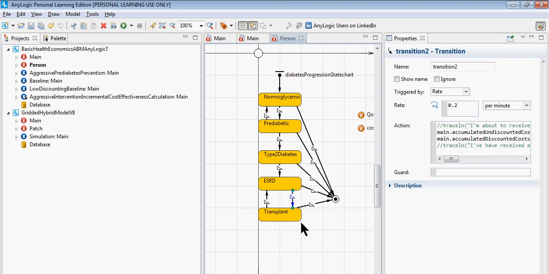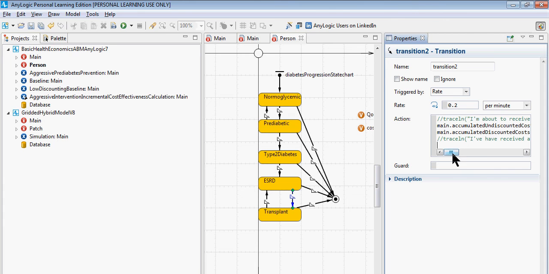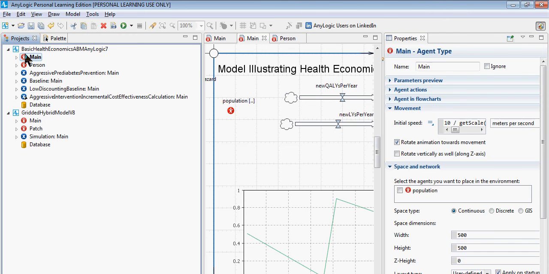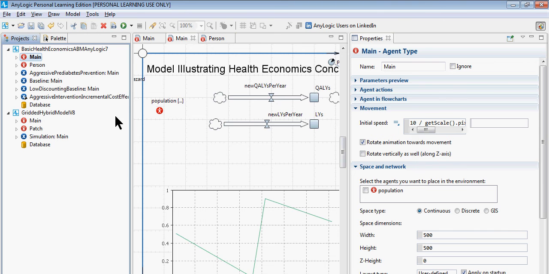Importantly, ladies and gentlemen, let's click on one of those states, for example, normal glycemic. Here we have cost per year computed as 0, and we're assuming we're taking diabetes costs into account, and quality of life equals 1. Let's look at type 2 diabetes. We have quality of life equals 0.8, so that's some health-related quality of life measure, perhaps a utility-based measure, such as from the Health Utilities Index. And then we have a cost per year associated with being in that state.